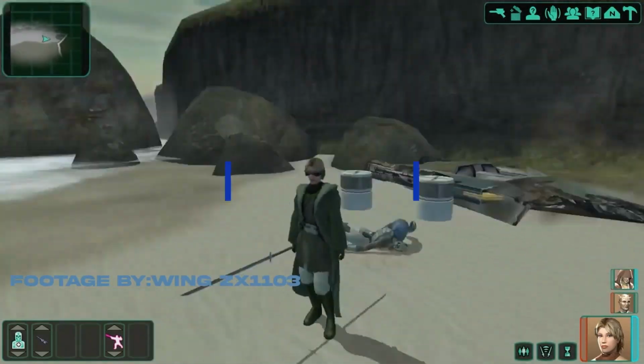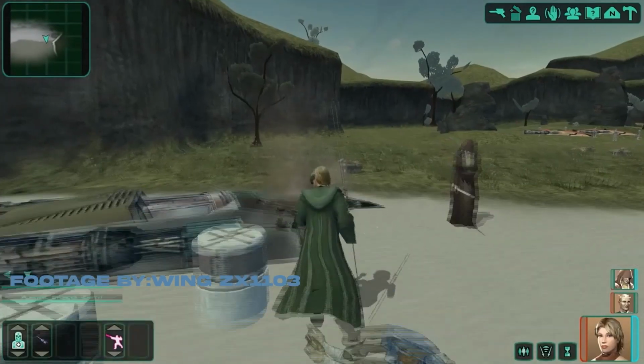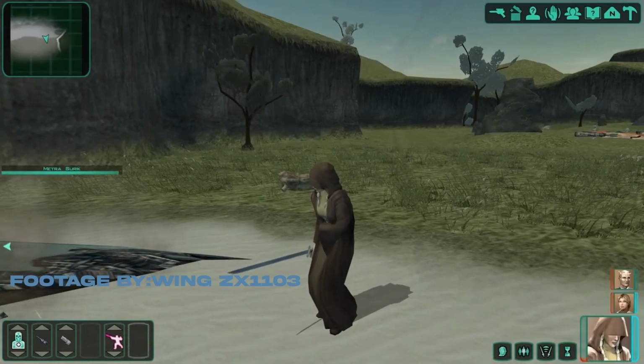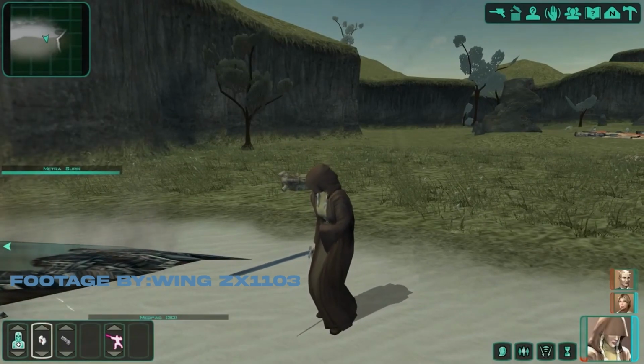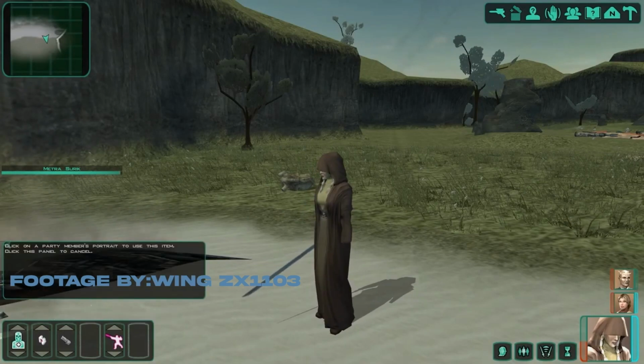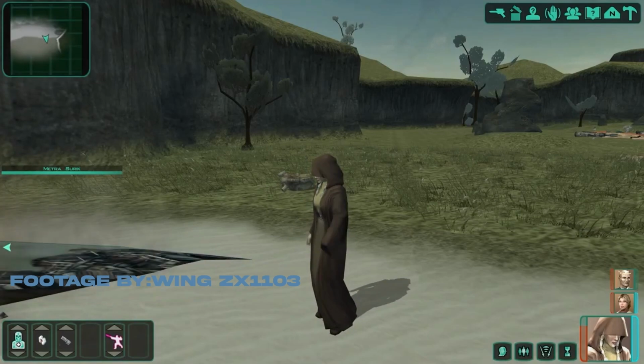Now, looking at damage. You may be thinking, well, we just looked at attack. Well, attack isn't actually damage. Attack is accuracy in this situation. Accuracy being the chance to hit your opponent. Now, you get physical damage from vibroblades, and you get energy damage caused by lightsabers and blasters.